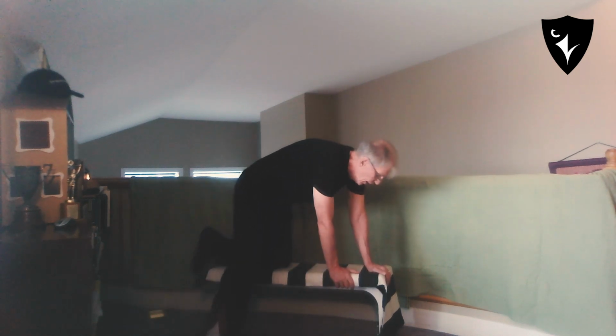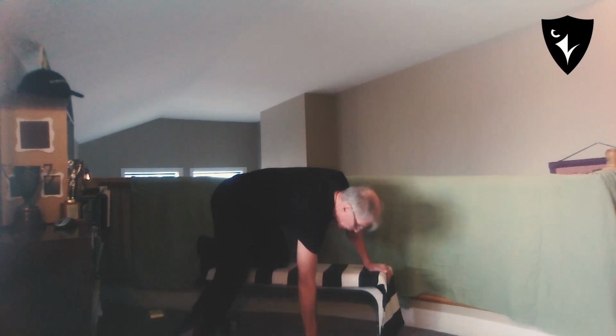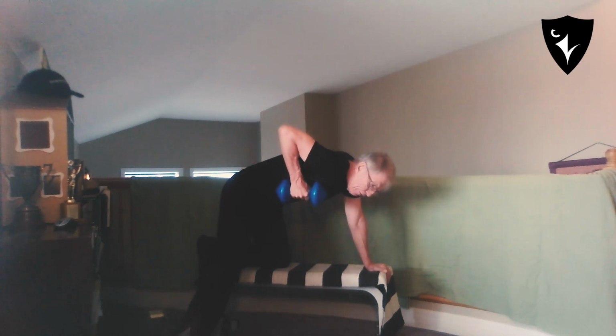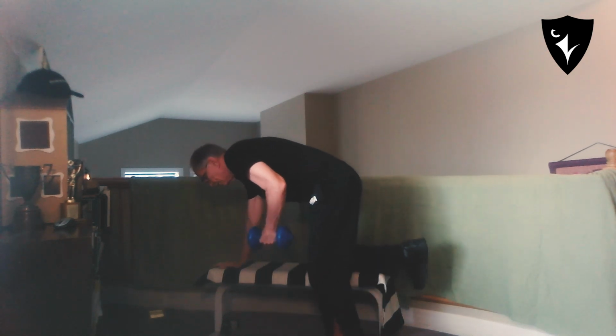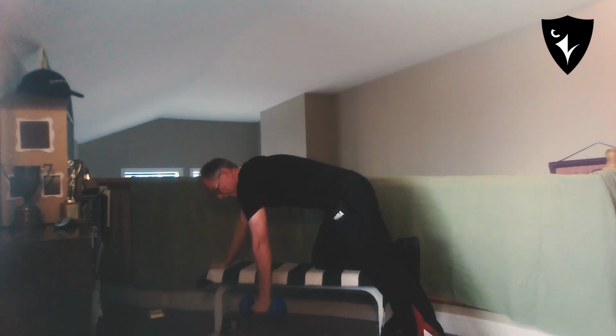The one-armed row, I like to have my back parallel to the bench, parallel to the floor. The weight's hanging down right below my shoulder. I lead with the elbow, and I lift it up and lower the weight. Exhale and resist. Blow the weight up and lower it. And then of course we turn, after we do 15 or 20 of those, we check our posture. The starting posture is so important. The weight's hanging down, we lift up to the shoulder and lower the weight. Exhale on exertion and resist on the return.